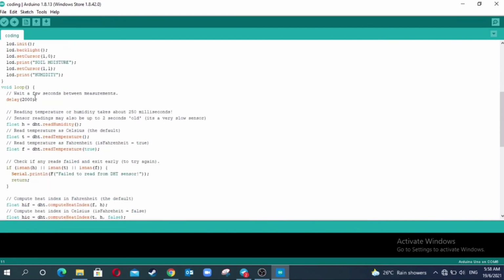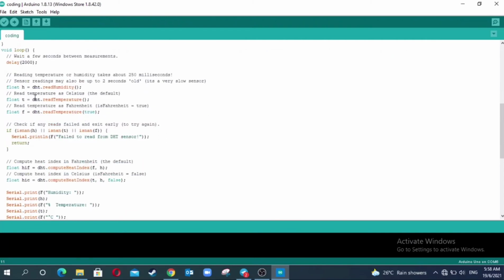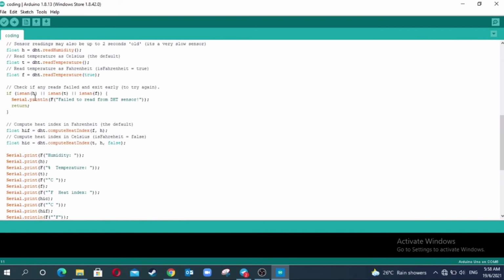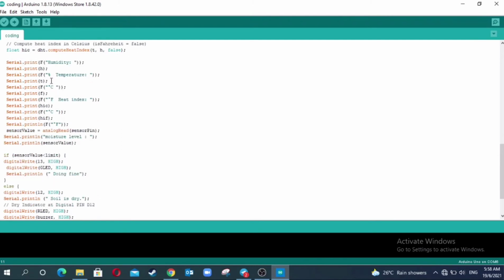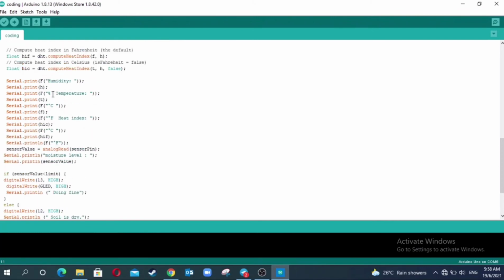I only completed the soil moisture and the DHT11. The humidity, the temperature and the heat index are shown by the DHT11. This is for the surrounding area, to read the sensor.